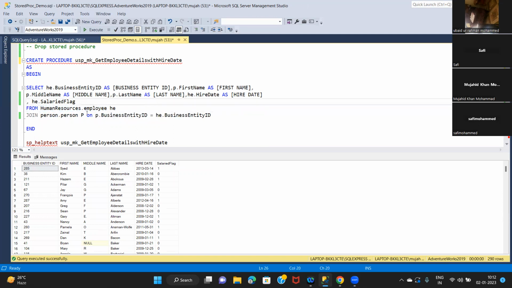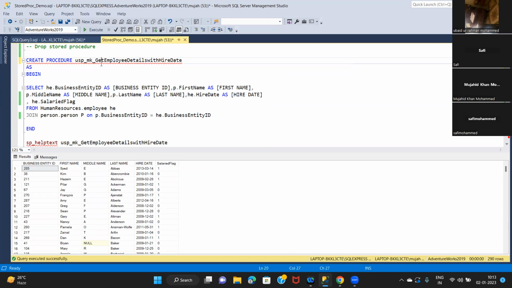So I have joined these two tables and formed this query. To save this query as a stored procedure, we can write CREATE PROCEDURE, and I have given a name like this: usp_MK_GetEmployeeDetailsWithHireDate.